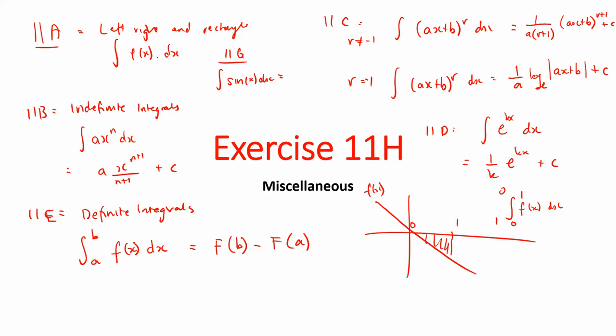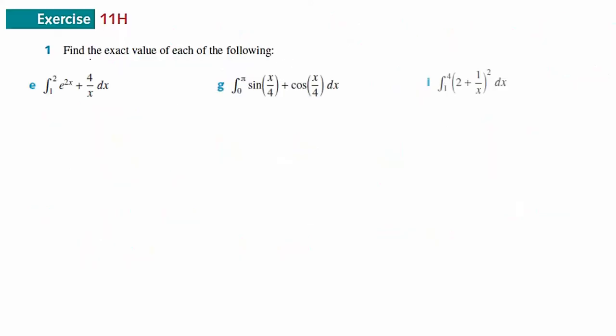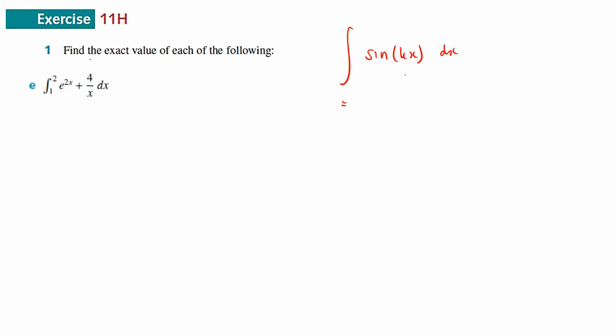Now, normally, antiderivative of sine, we normally have a kx there, then the answer would be, instead of timesing by k, because that's a derivative, the antiderivative would be 1 on k, because you're dividing by k. Instead of timesing by k, you're dividing by k, and it'll be a negative cos of kx plus c.